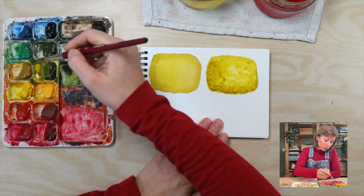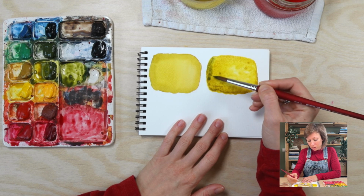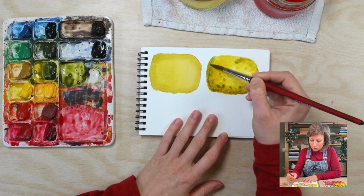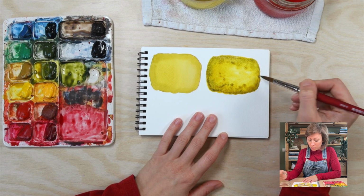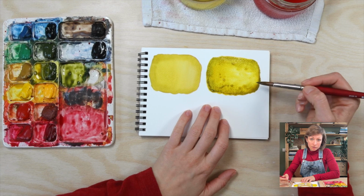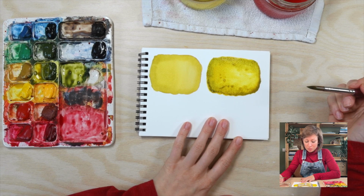Sometimes I will mix my golden green with a little bit darker green and add it again, and just let it bleed and mix with it on the paper. Okay, just like this. And again, if this dries lighter than what I wanted, I will just make a second layer on top of it.